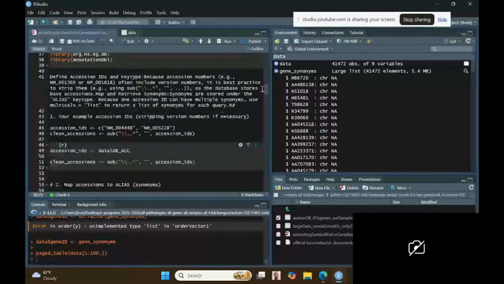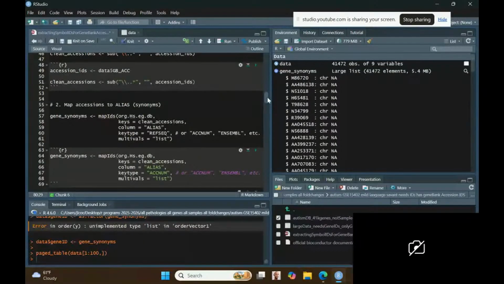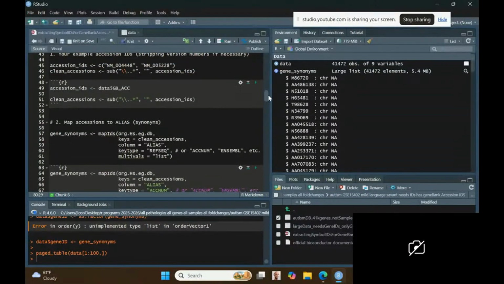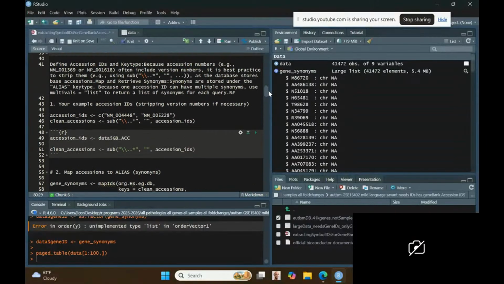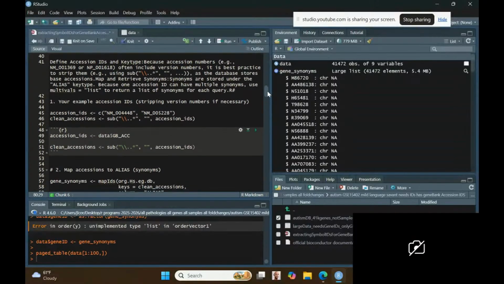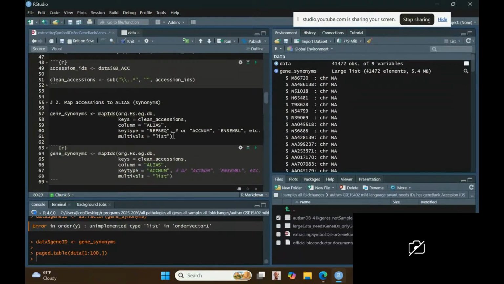Instructions on multi-vowels equal list. Oh, what if we don't put list? Because I don't see more than one. Let's go ahead and try it without this.